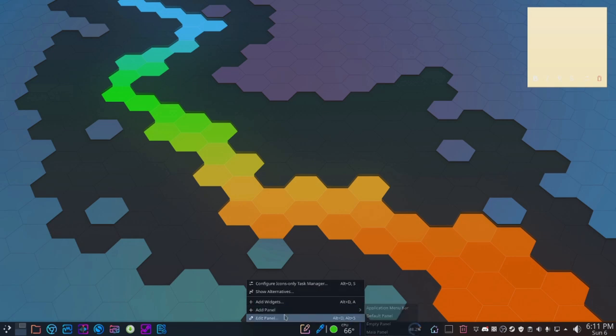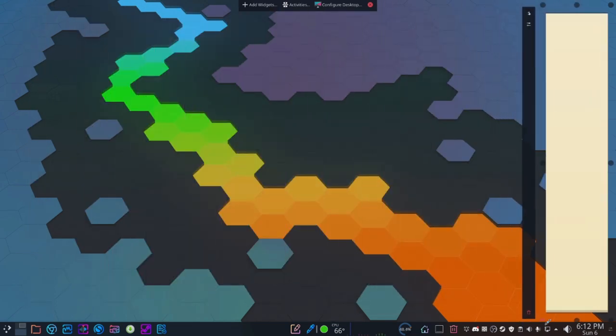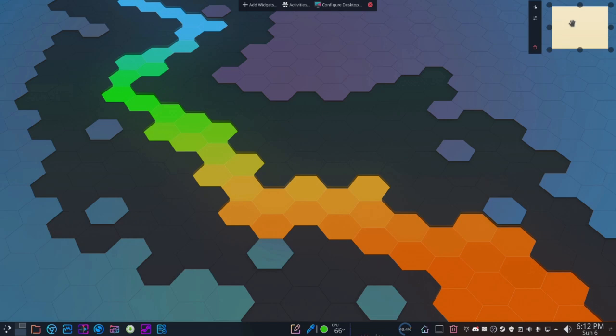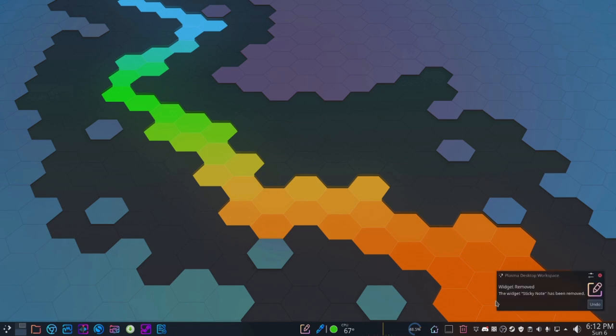If we go down here and we click on Edit Panel, we can actually edit this however we want. We could make this a huge sticky note, cover, go down at the side of your page, or just a little tiny thing up at the top that you can go ahead and put little tiny notes in as you see fit. If you get out of this and you do delete the sticky note, it will completely remove it, and it said the widget was removed.